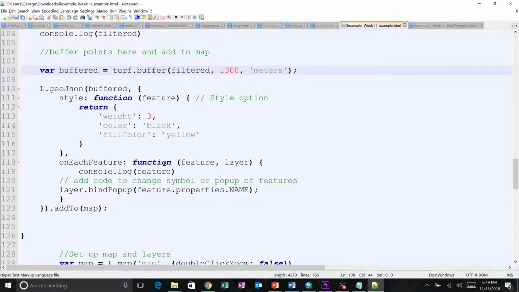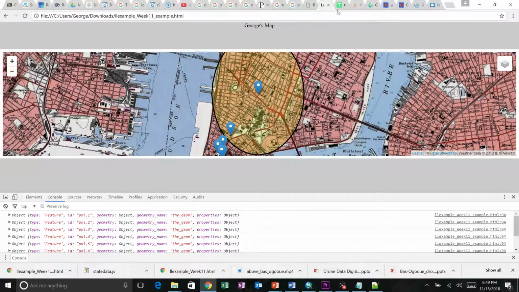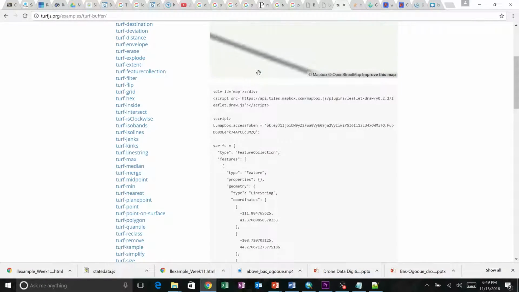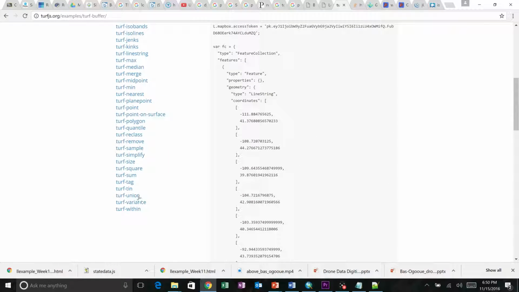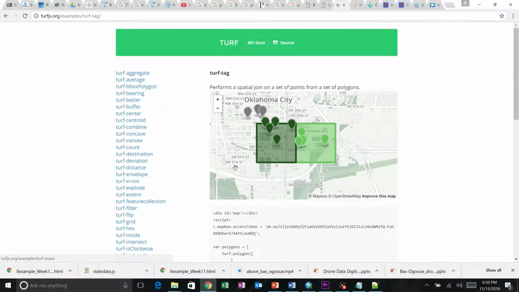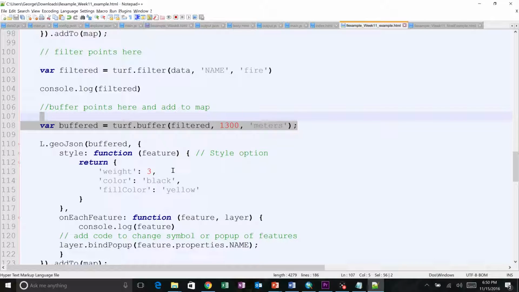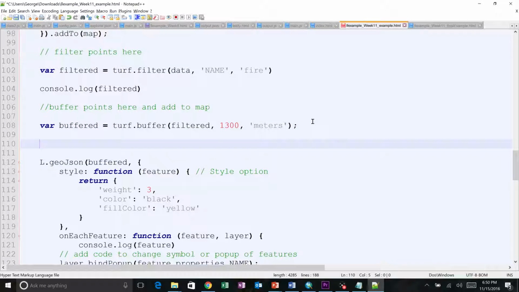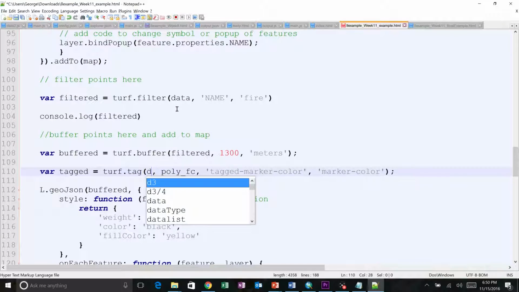What we could do, I won't add this to the map, I'll just do it as a console log. What we could do is tag again. Turf.tag. Just going to copy that code right here. We can tag the points, the original input points, which were called data.